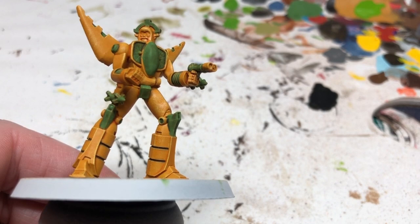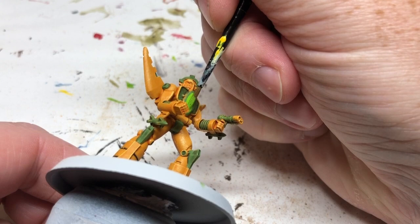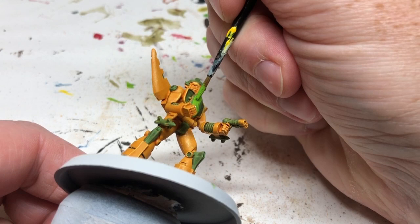We're using Moot Green here, and I'm applying it in thin coats over all of the green areas to gradually build up the colour. I've thinned these down quite a lot, so you're looking at two or three coats in some cases. And by doing it in those thin coats, you can feather it out towards the edges, you can gradually blend into the darker recesses of the model.